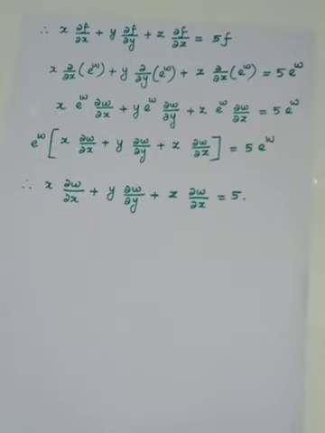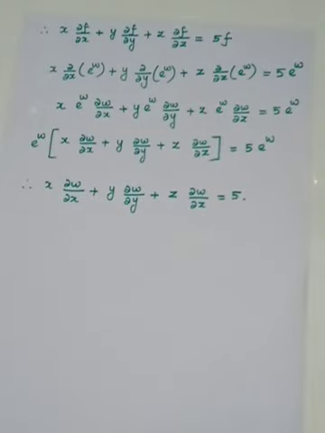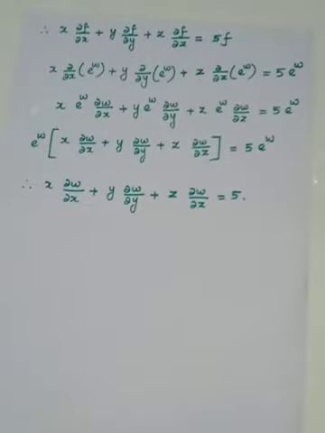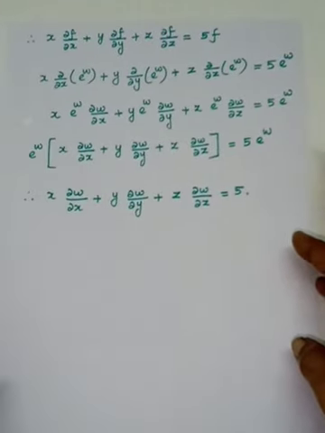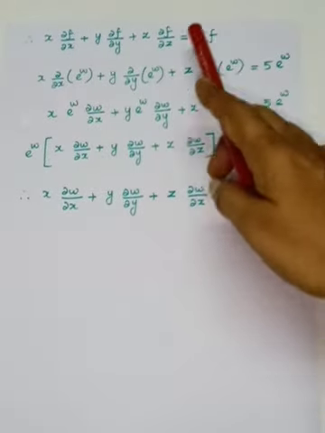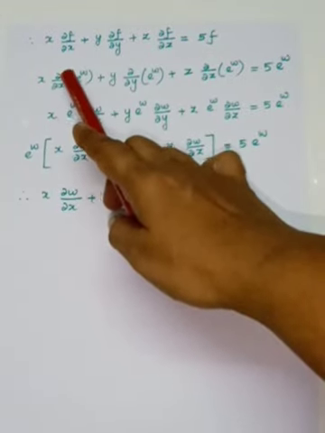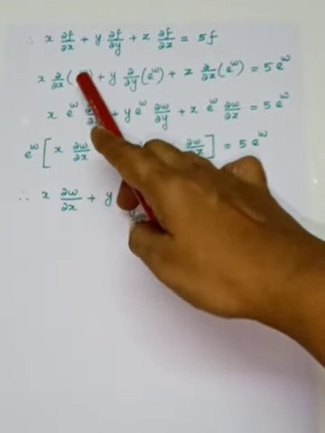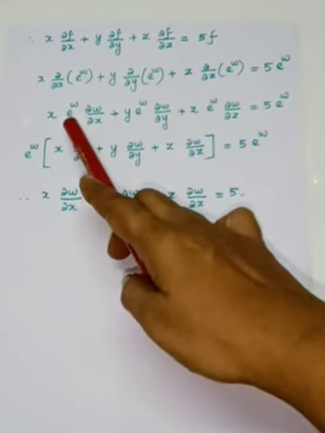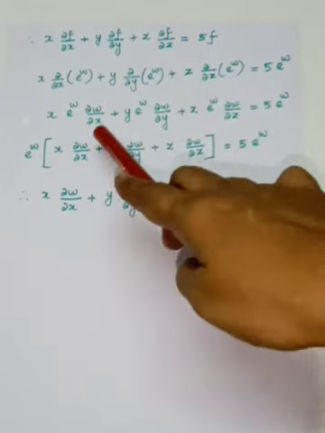In Euler's theorem you are having f. So what is your f? We have found f is e power w. So in the place of f you have to substitute e power w. Okay, I have substituted. Here you are having the partial derivatives dou by dou x of e power w. But w is a function of x, y and z, though it is not given explicitly. So how does the differentiation go? e power w into dou w by dou x.